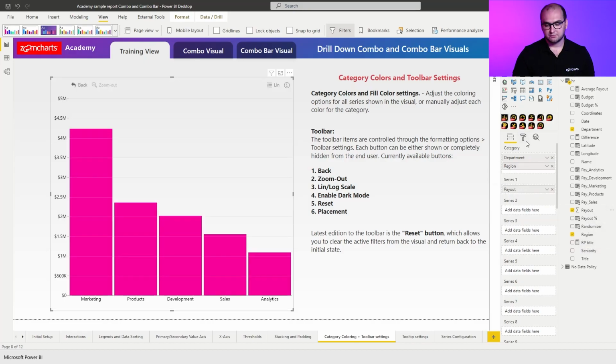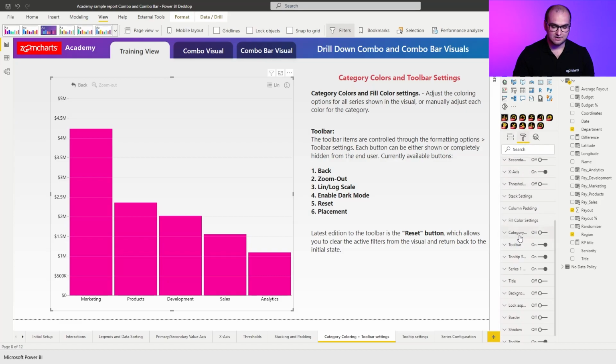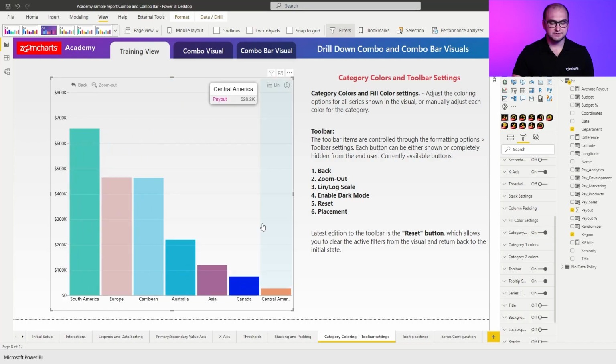that. So if we go into the formatting options right here, you can see that I have a setting called category colors. What it essentially does once you enable it, it colors every single column in a different color, so you can essentially distinguish between the different categories. And the same principle is also taken to the next level. So if you drill down, the visual is going to make sure that you don't have any overlapping colors there.